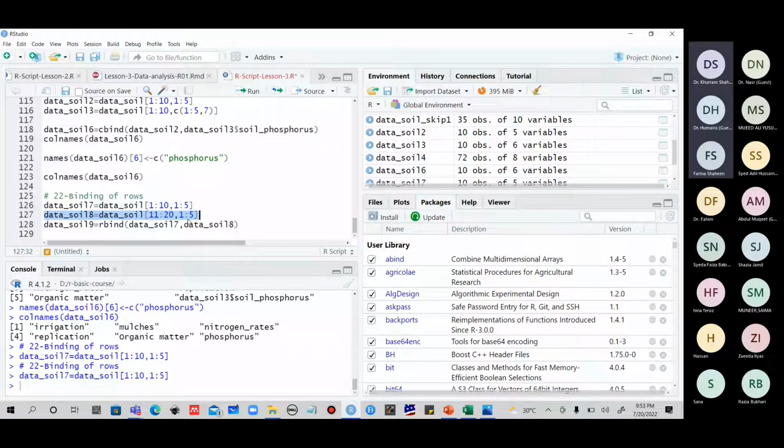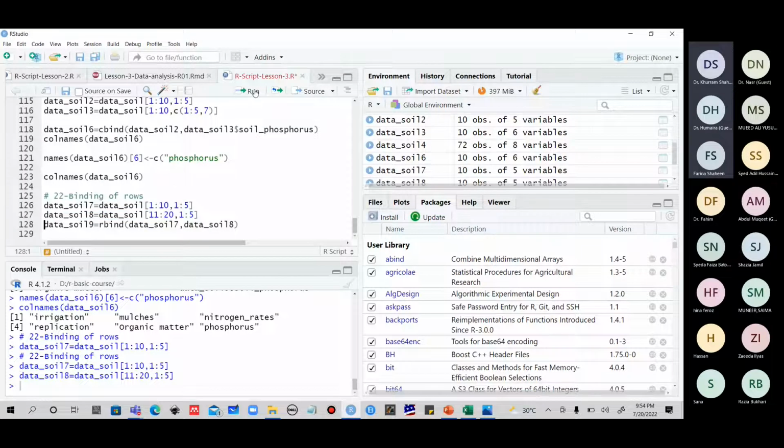So we can bind the first file with our second file. The columns should be the same. You understand? I write this in my notes: when you are binding rows, your columns should be the same. If the columns are different, then this command will not run. So your columns should be the same, and you can bind different rows above and below. So you can see that R has done the binding for us.